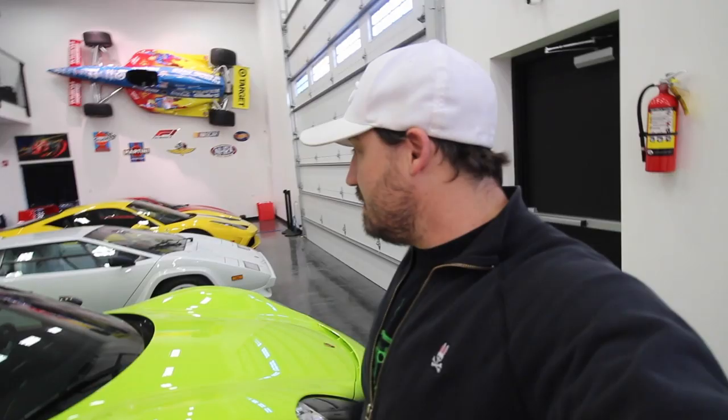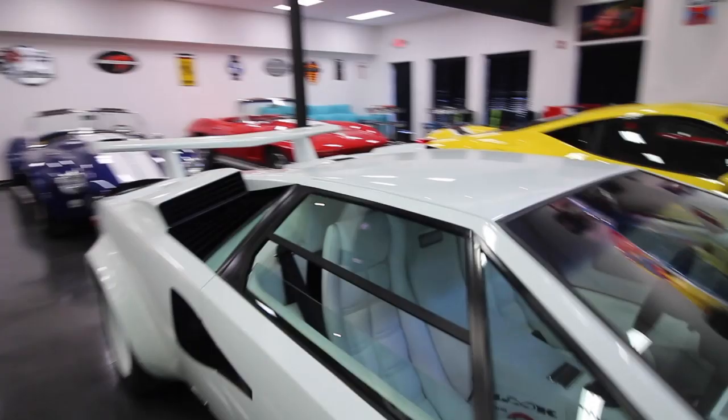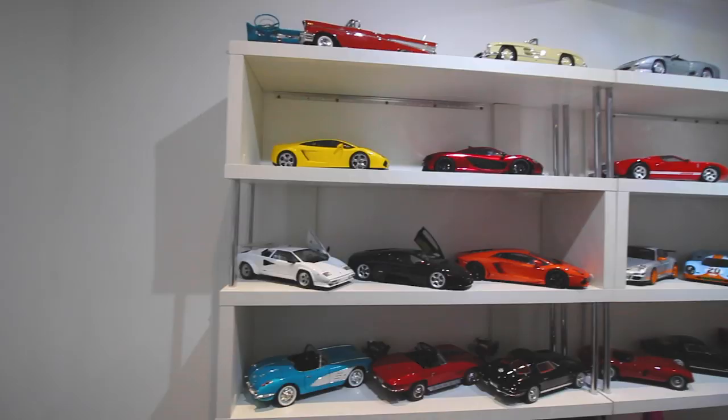And of course, as almost any of you would probably already know, the Countach is like the worst one. Looks so cool but awful, awful driving car. There is really nothing redeeming about driving that car except for the fact that it looks cool. The gearbox is awful. That is as far as the windows rolled down, so that's all you get. And the seats — not exactly very comfortable. And of course, the rear visibility. Yeah, try seeing behind you. It's almost useless.